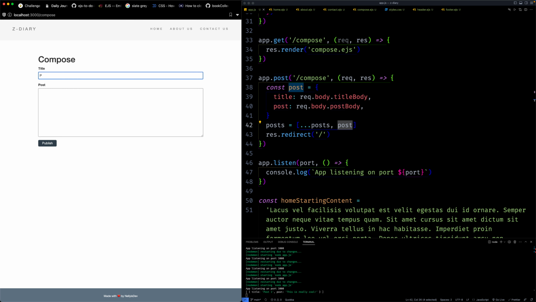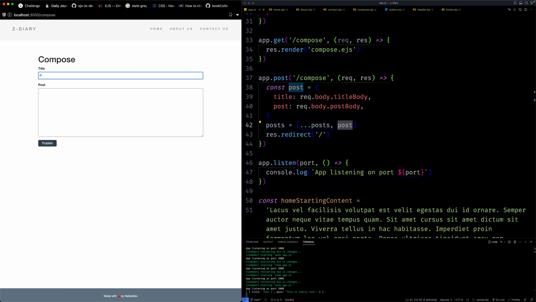And if we go back to our object in app.js, we can see that our app post method on our /compose route is going to be the title and the post. And then, of course, the request body parser title body and title post, which is the name of the forms that we have here. So with the title body and the post body. So when we go to /compose and we go ahead and say day 4, and then we can grab some lorem ipsum from over here.